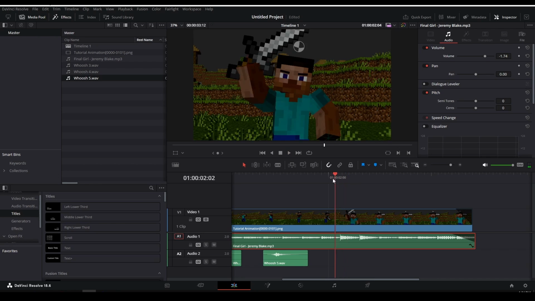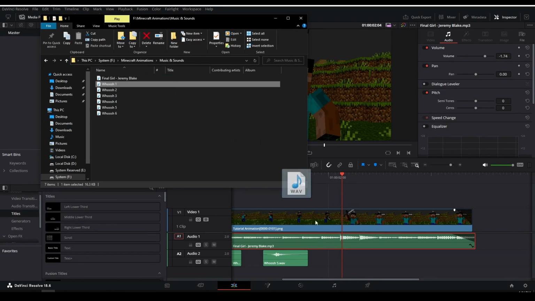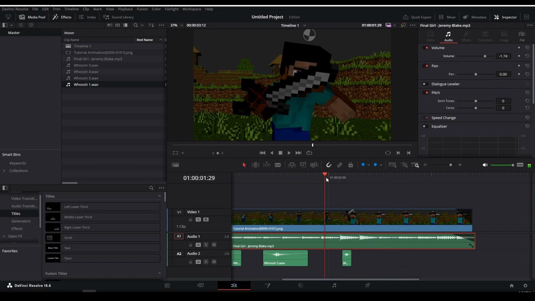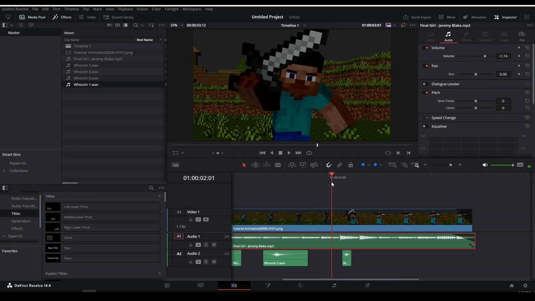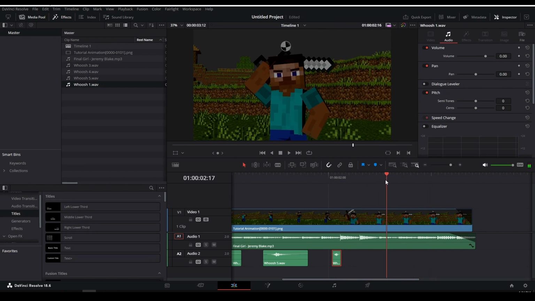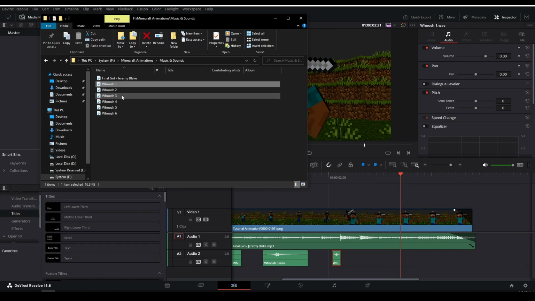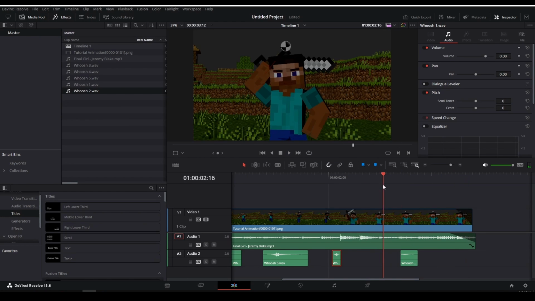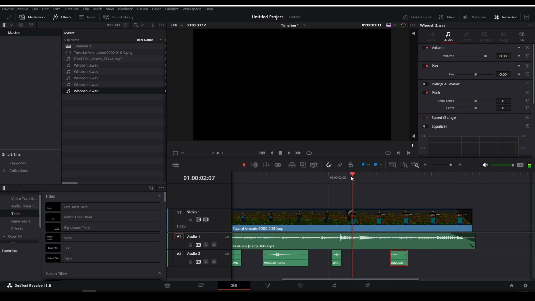So let's move forward, and then over here, I want another whoosh. So let's choose whoosh 1, for example. Left click and drag. Now, as you can see, the whoosh happens a bit later, so we can bring it back by left clicking and dragging it. And then on the last section, I can use another whoosh, like basically when he winks over here, I can use a small whoosh. I think whoosh 2 is a small volume one. So let's see. Yeah. So it has a low volume, but I think it's happening a bit late. So I'm going to drag and drop this over here on the back. And now it happens at the proper time.